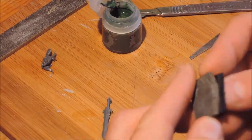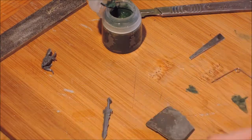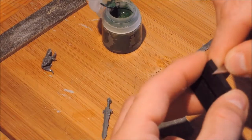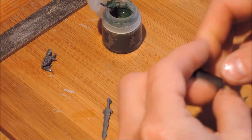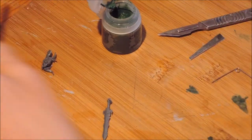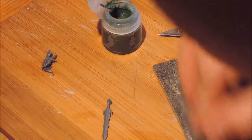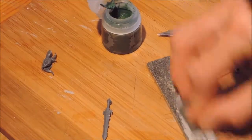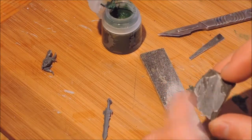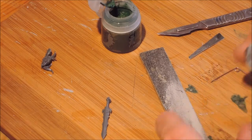So I've got a square base here. It'll overhang a bit. That's okay. There should be some round base going on, but I can't find the large round base. Let's trim that off. So just going to lightly sand the top of this, make sure it's smooth enough for his feet. That looks like I will get feet on. You can see there, it looks like I'll get feet on and get the sword on nicely.